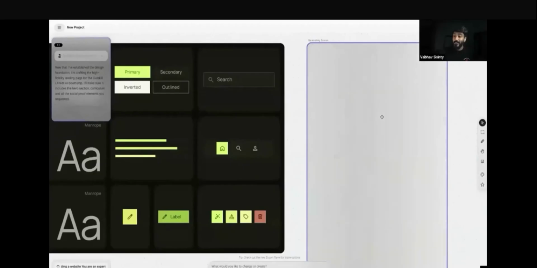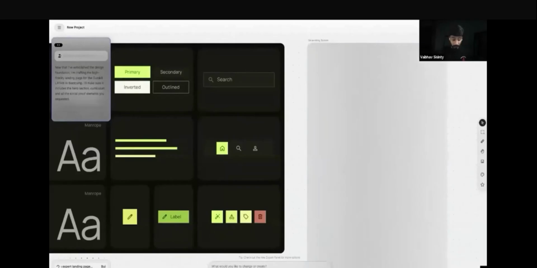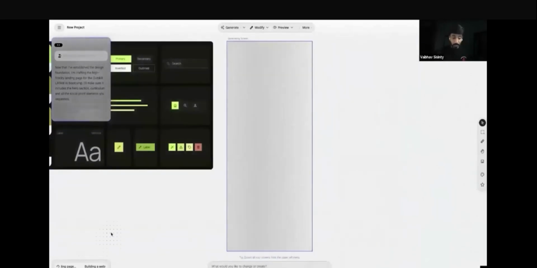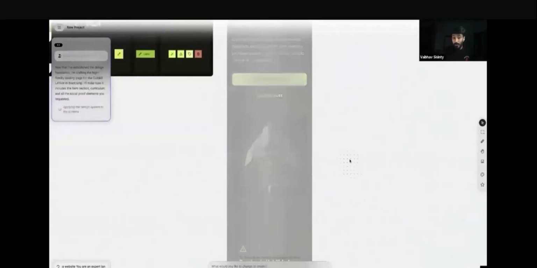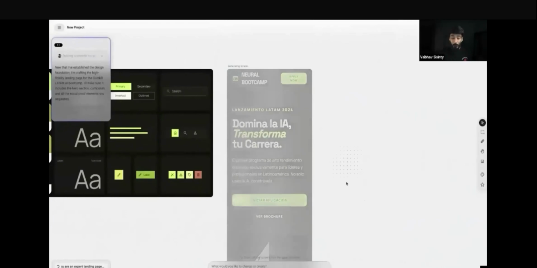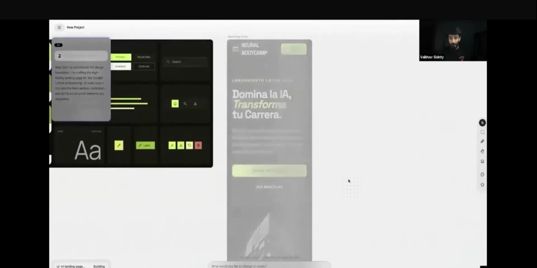And now it has started to generate the screen. If you give it like good 5-6 minutes, you can see it is loading right now. If you give it like good 5-10 minutes, it will be able to design. Oh, look at this. Not really 5 to 10 minutes. It was able to build it quite quickly, actually.